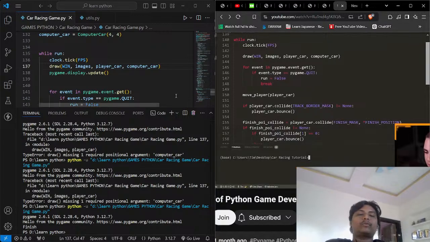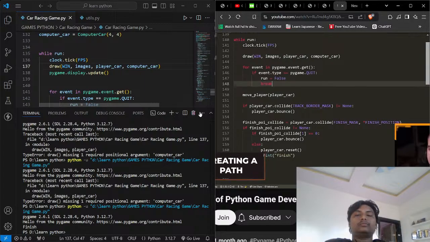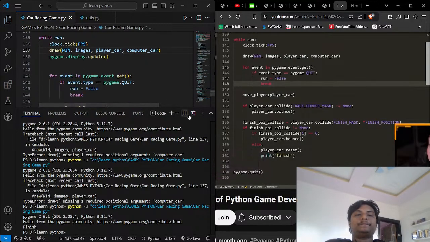Let me clear the console here. Now let's continue. So the next thing I want to do is make it so we can click with the mouse, and that adds a point to our computer's path, and then we can get all of those points at the end of the program so we don't have to manually write them.